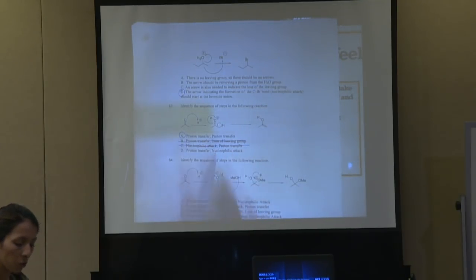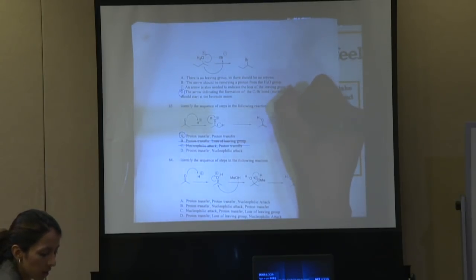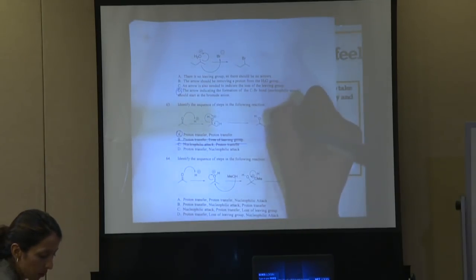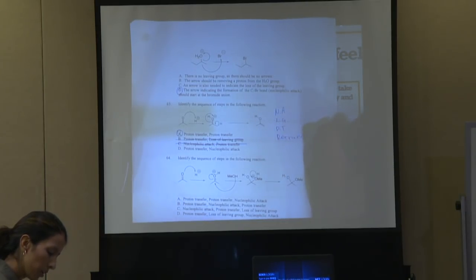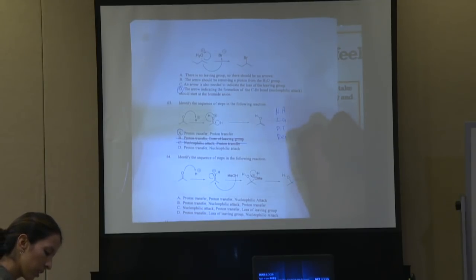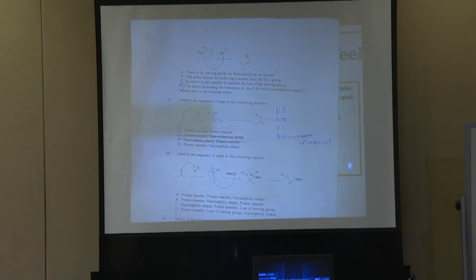Sure. Okay, so what are our options? Just in general, what are the mechanism arrows that we can use? So we have nucleophilic attack, we have loss of a leaving group, proton transfer, and a rearrangement. There we go. Okay. Can it be loss of a leaving group? No. Okay, so we know loss of a leaving group is out. Can it be a rearrangement? Why not?